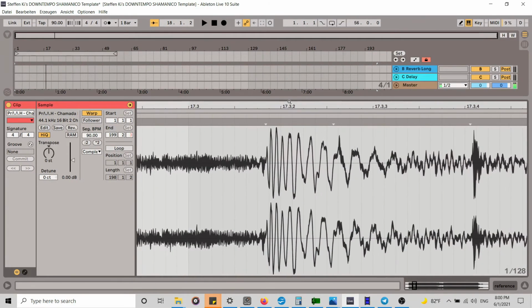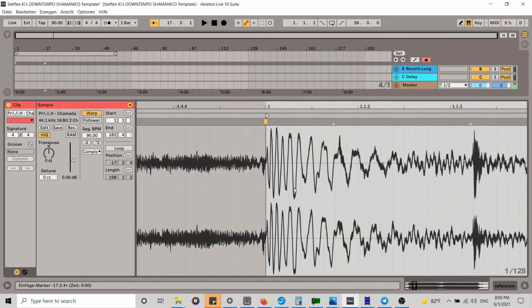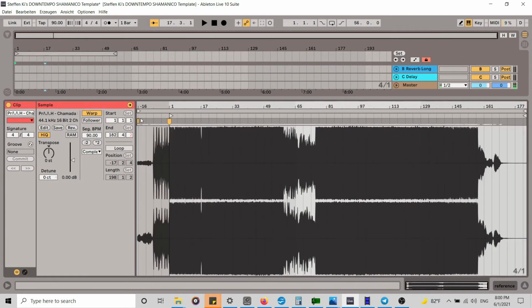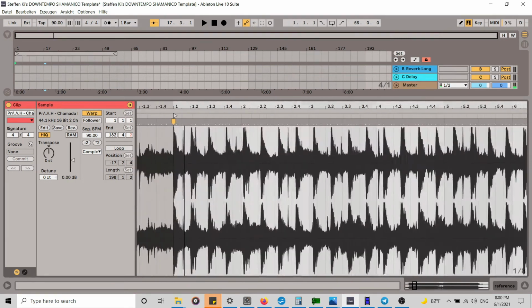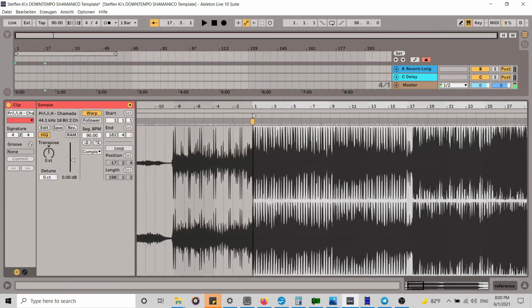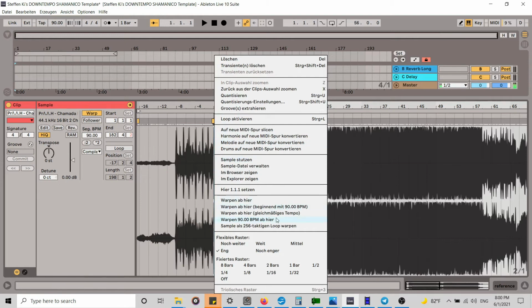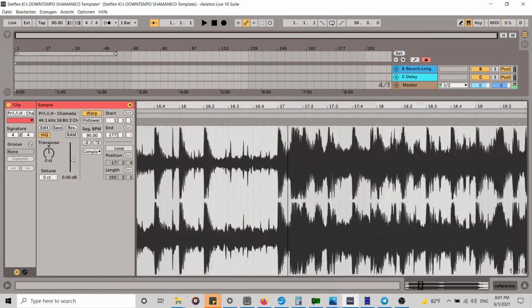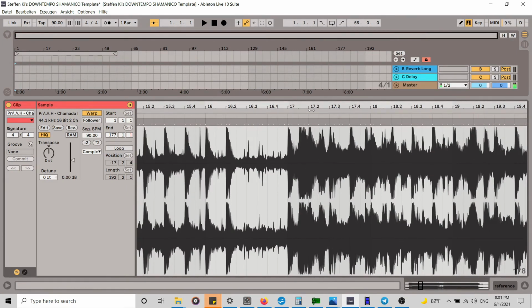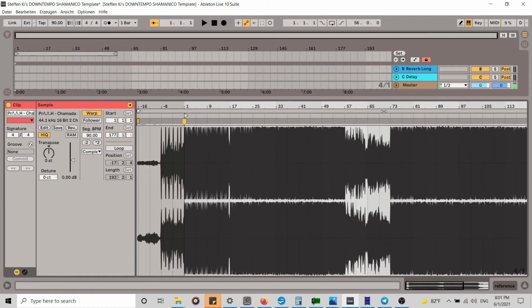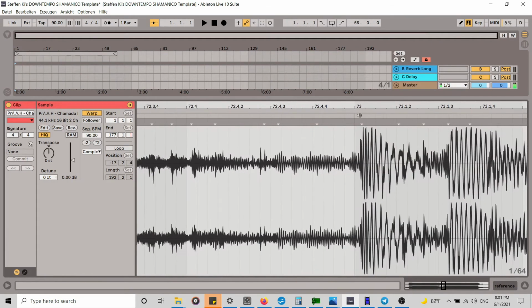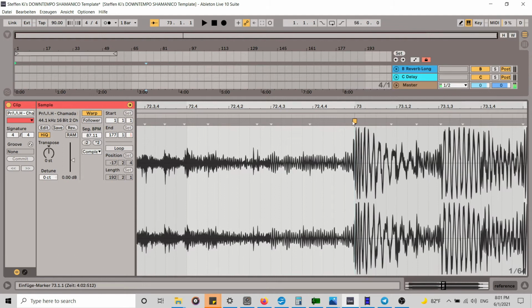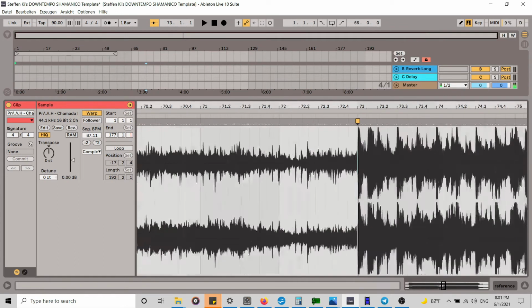So what we want to do is zoom in until we see the warp marker here. Double click on it and then right click, set 1-1 here. And then you can see now it starts counting from the first kick. And now I can say warp from here straight. And now you see it jumped into position, and now I can check, oh yeah, that looks pretty good, but actually it should be here because we want the kicks to be on the grid.